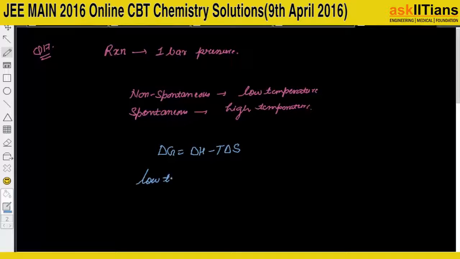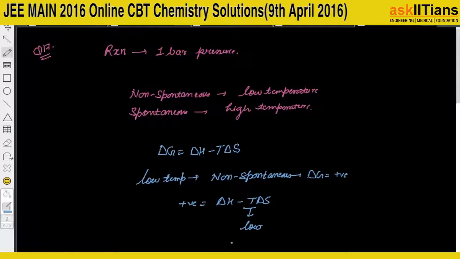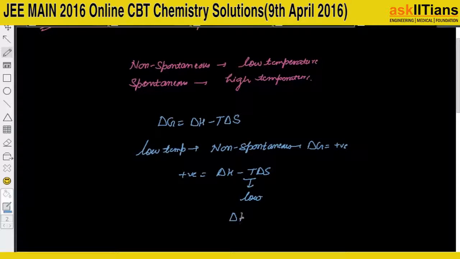When the temperature is low enough, the reaction is given to be non-spontaneous. That means you have been given that delta G value comes out to be positive. So this positive value will be equal to delta H minus T delta S. Since this temperature is a very low value, that means I can say that delta H will be positive and delta S will also be positive. Because if this is positive, whereas T is a small value and this is positive, then only we can say that the whole delta G comes out to be positive.